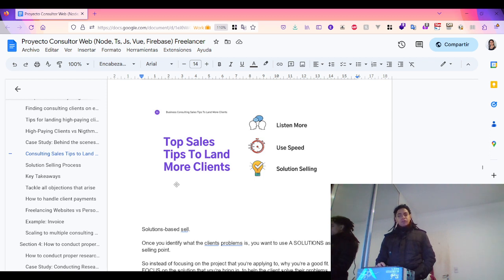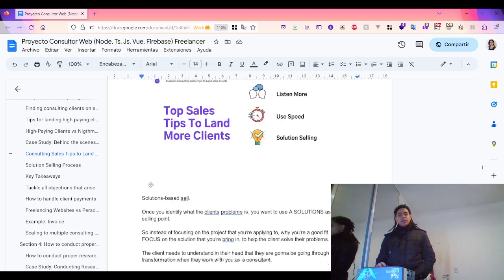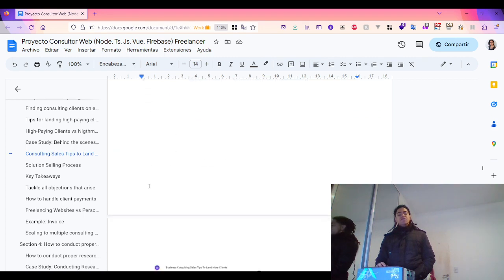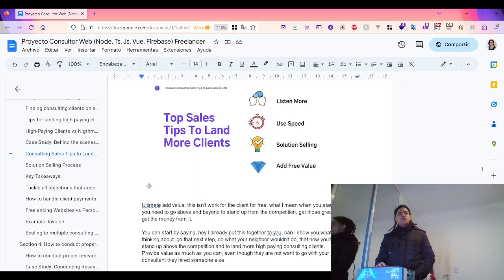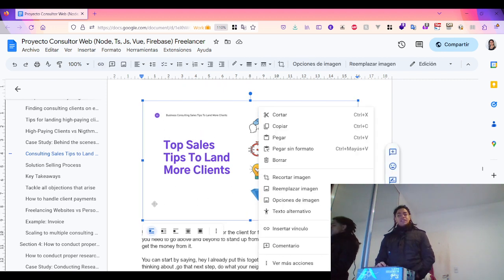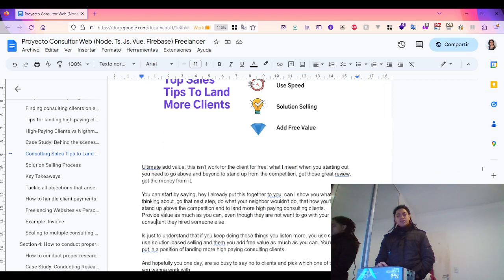Something that I'm going to explain a little bit more later. And then don't forget to add free value. That doesn't mean working with the client for free. This is to go above and beyond your competition, which is what I'm doing with ChatGPT by asking, hey, develop a roadmap for the following days to improve my way of fixing a bug or improving a feature, that kind of thing.